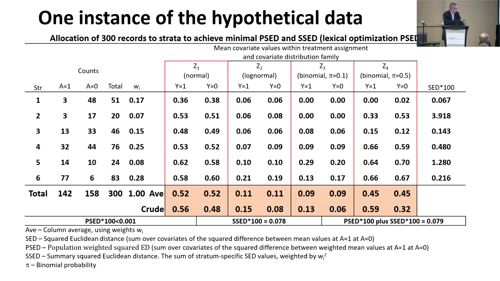And in the crude, each has a higher value in the treated than the non-treated. The population-weighted covariate values, now this is the stratification that was produced by the minimization. You see the population-weighted covariate values to 2 digits are identical, and they are in fact essentially the same. And even within strata, this was a secondary goal, there's a lot of balance between all the covariates, so that if you were to explore an analysis, at least it wouldn't be confounded by these particular covariates.